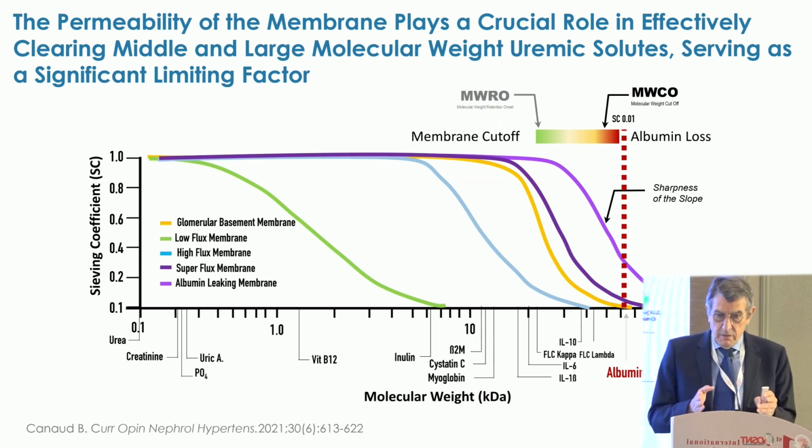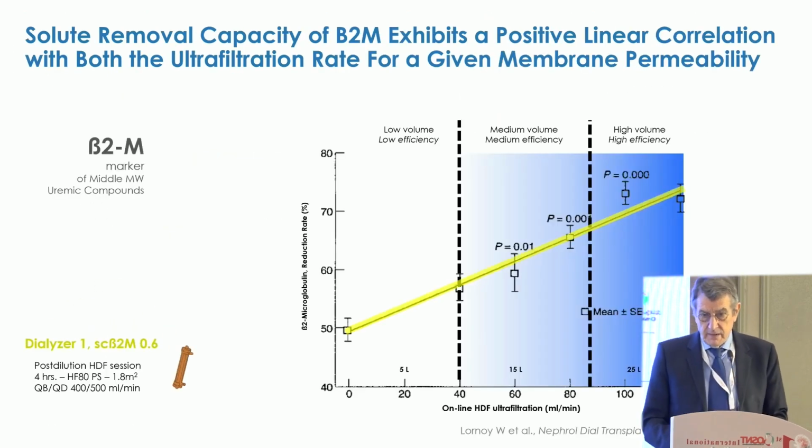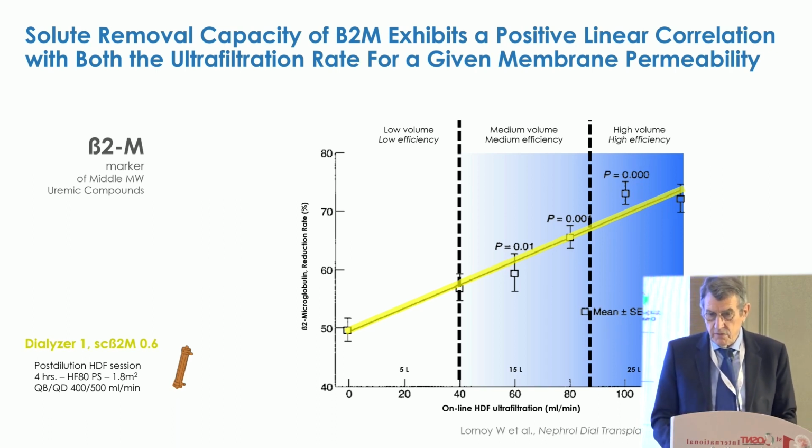Now, you can increase the permeability of the membrane, as mentioned on this slide. The point is to be sure that you are not overpassing what we call the cutoff of the membrane, which is a way to lose albumin. And this is why I raise some concern about this retention or cutoff. You have to be very careful. What you want to do with the membrane is to increase permeability for substances, but not at the risk of losing albumin.